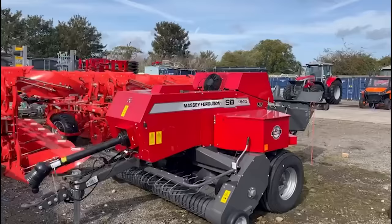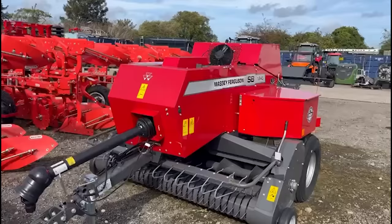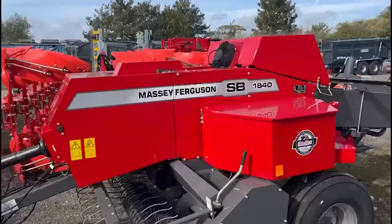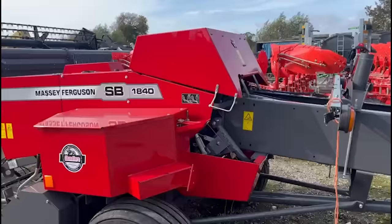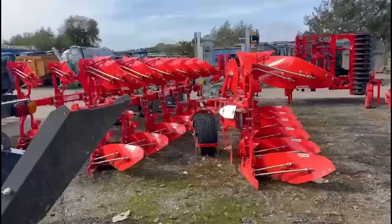These are cool — I spent my youth baling on conventional balers and these things only really started to come on the market just as I finished baling. Driving over the swath is far better than what we used to have to do — getting the gateways and folding up. I do think these are some well cool bits of kit. Very cool, they make a lot of sense really when you compare to an old conventional baler. Why didn't they think of this years ago?